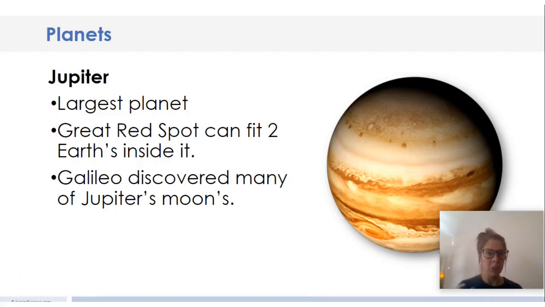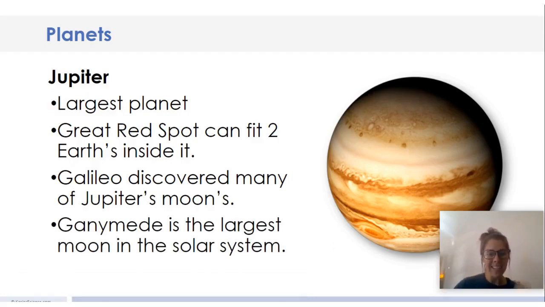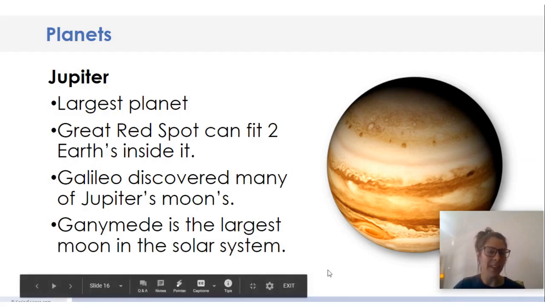So remember that whole gravitational force? Jupiter's huge, so it can exert a lot of gravitational pull on planets around it. It's also got lots of moons, so you could have a lot of gravitational play. Just a fun fact, Ganymede is the name of the largest moon in our solar system, and it is one of Jupiter's moons. Because Jupiter is so far away from the sun, it actually takes 12 years to get around the sun one time.